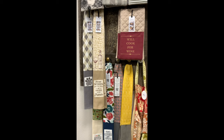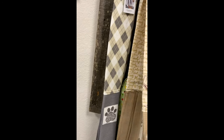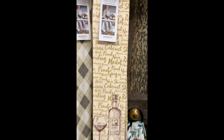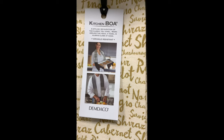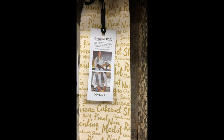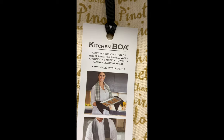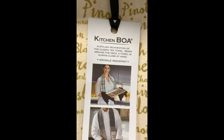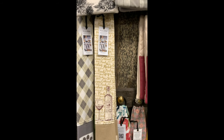Scarves. Oh, okay, wait a minute. Okay. Oh my goodness, take a look. It's actually a scarf and a hot pad and a towel. Okay, I love this. Let me steady myself. A kitchen boa. A stylish reinvention of the classic tea towel worn around the neck. A towel is always close at hand. I'm sorry, my gimbal isn't working, so I'm having to.